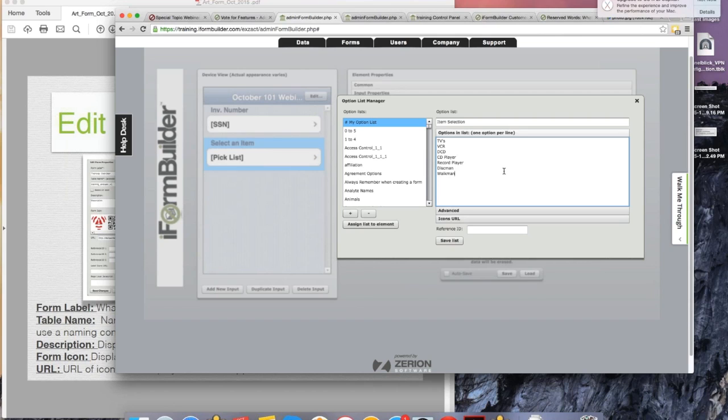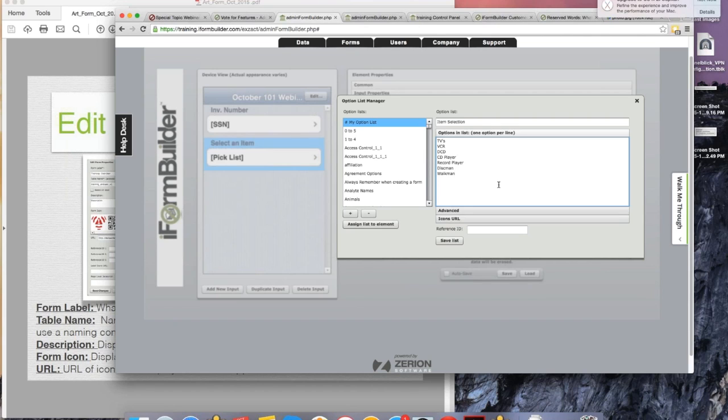If you're unfamiliar with what the API is, it's a developer tool to automate your workflow. For instance, if you have an option list created in one database and you'd like it also created in iFormBuilder, then you're able to use our API to connect the two services so that the option list can be created that way. Okay, that's all the questions for now.